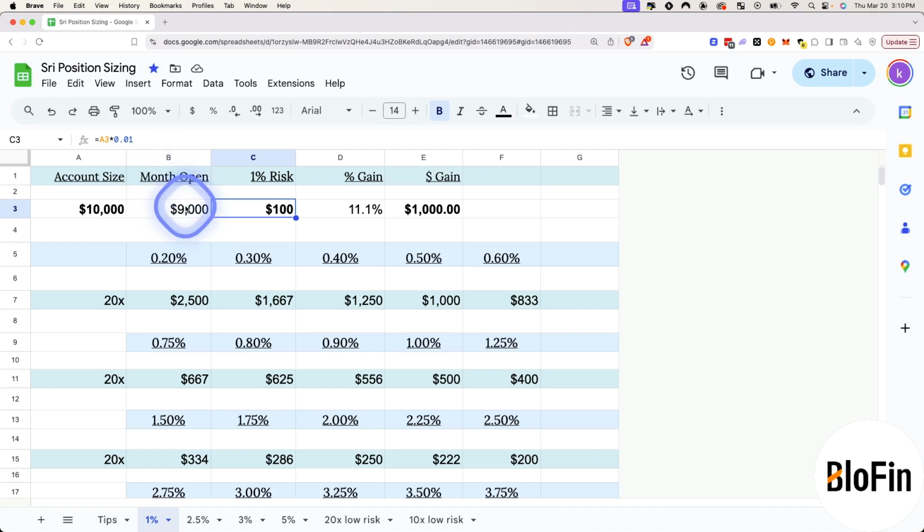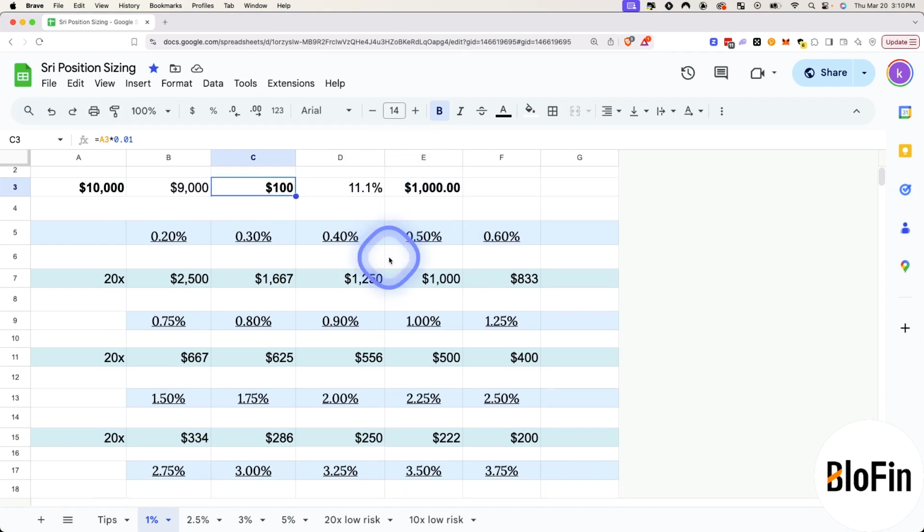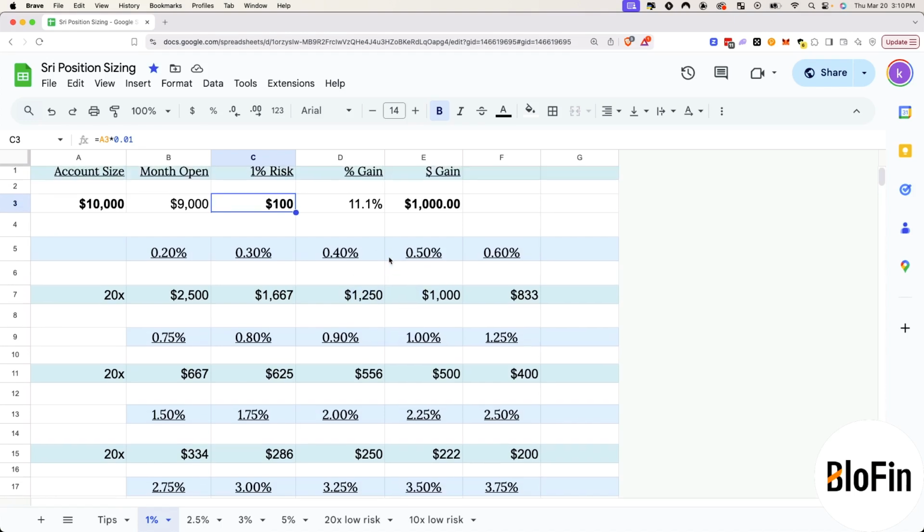Of course, there are other apps that can do this where you can input or use APIs to connect to the exchange platform, and it can give you more insights into your trades. I definitely recommend that. But just starting out, knowing exactly where you started at the beginning of the month, and this will automatically calculate either your gain or your losses. So it will either be positive or negative here. And so with a 9,000 monthly open, I've gained 11% so far this month. Okay, this is all hypothetical, of course.